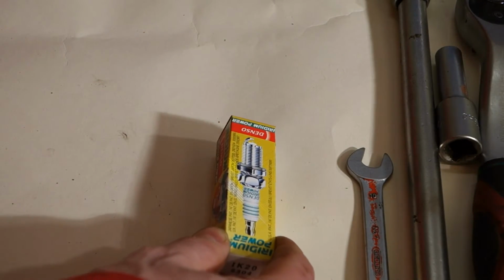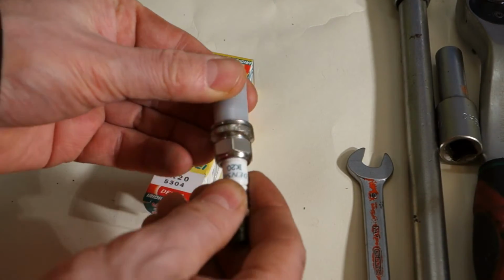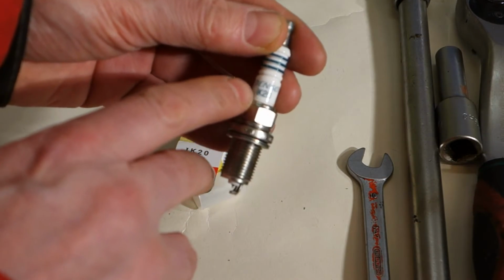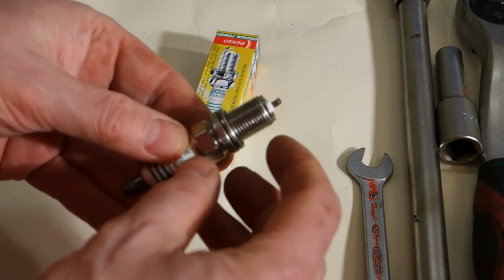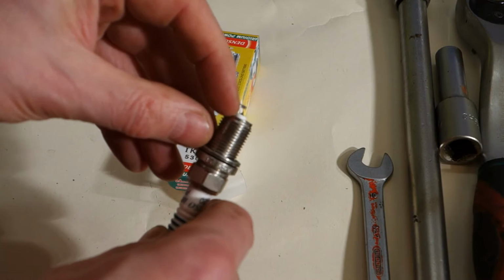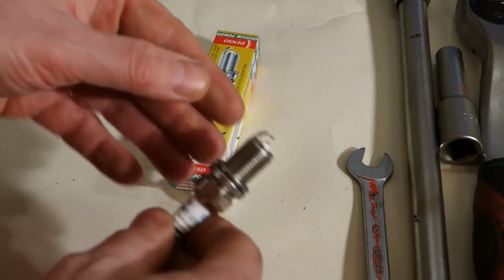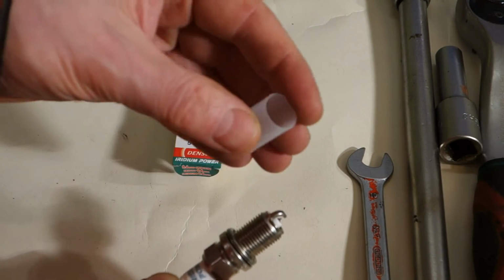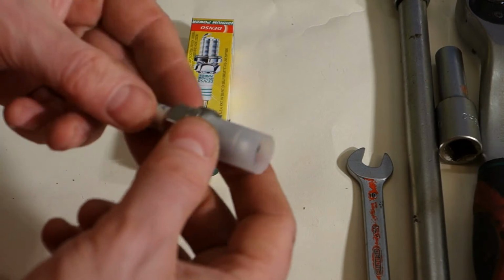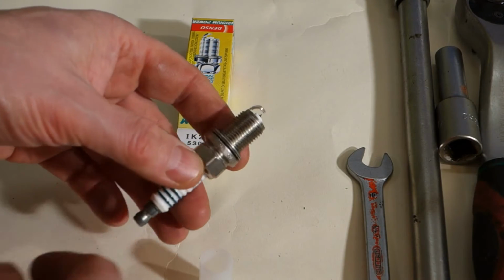When I open that spark plug, in its body there is also IK20, and the gap between this one and this sharp spike is 1.1 millimeter. If there is that kind of protective tube, this gap is okay, because Japanese spark plugs are always installed in the right position.